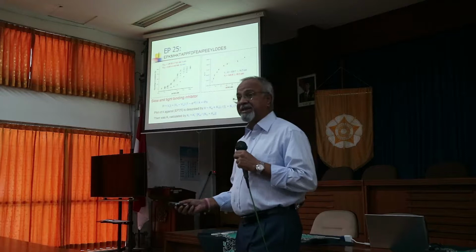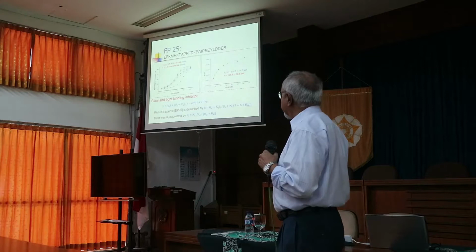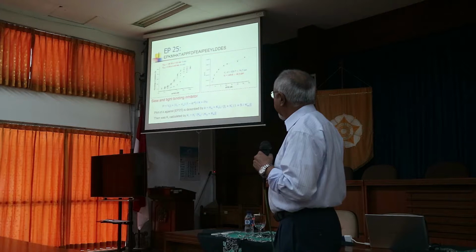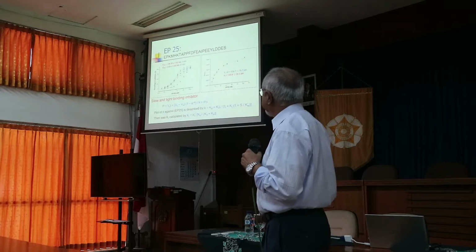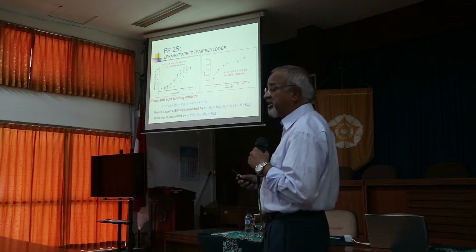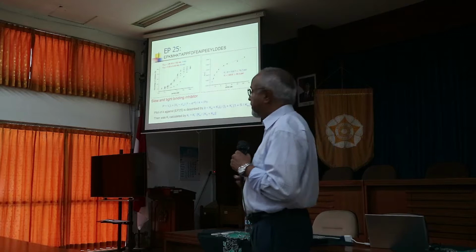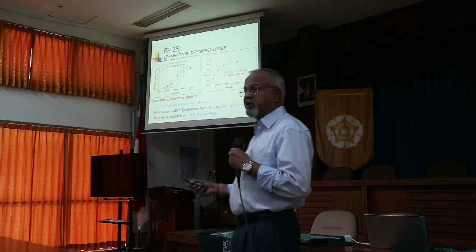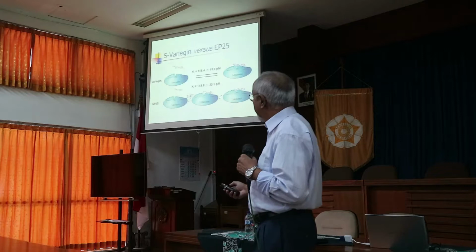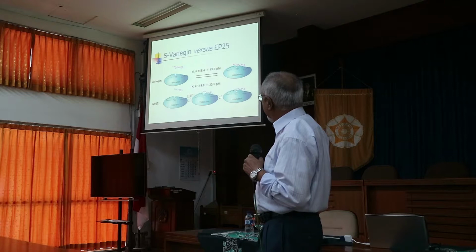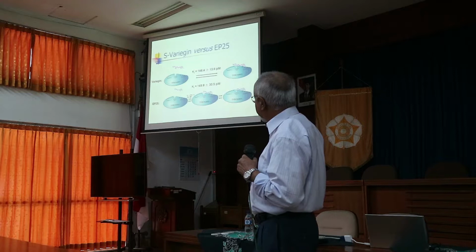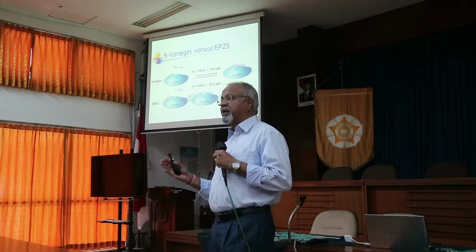And then let's look at EP25, which has 7 residues removed from the N-terminal. So if you change the time, you can see 0 minute is here and 20 minute is here. So as you incubate for a longer time, the IC50 changes quite drastically. So it tells us that it's a slow tight binding inhibitor. You have to use different kinetic parameters. So we use that equation, and the Ki is 149, which is almost the same as the native, synthetic one. And if you compare EP25 with variegin, you can see variegin is like that. It would bind to both. And if you remove the N-terminal 7 residue piece, its ability to bind slows down. So that is responsible for making it go from fast binding to slow binding.